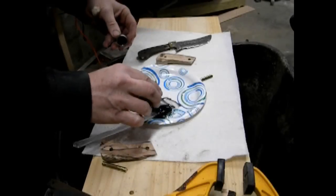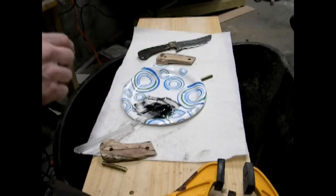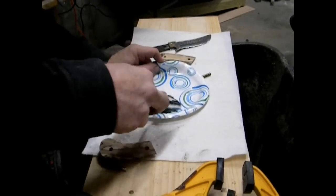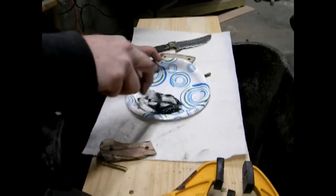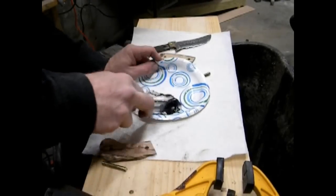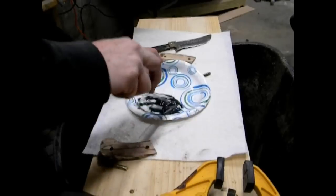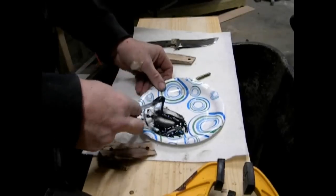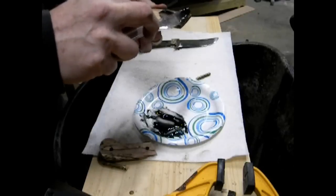Once both are rough to size, we're going to attach them to the knife. And I'm just using a 2-part epoxy. I've mixed a little bit of black paint in with that epoxy. Mix it thoroughly so that the hardener and the epoxy are completely mixed together, as well as the black paint. You could use clear if you wanted. You could use another color if you wanted, brown or red or whatever. But I wanted the black to kind of go along with the black lines in the wood.